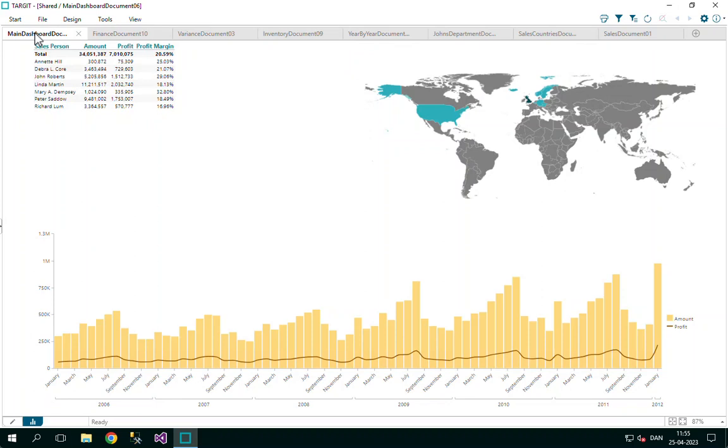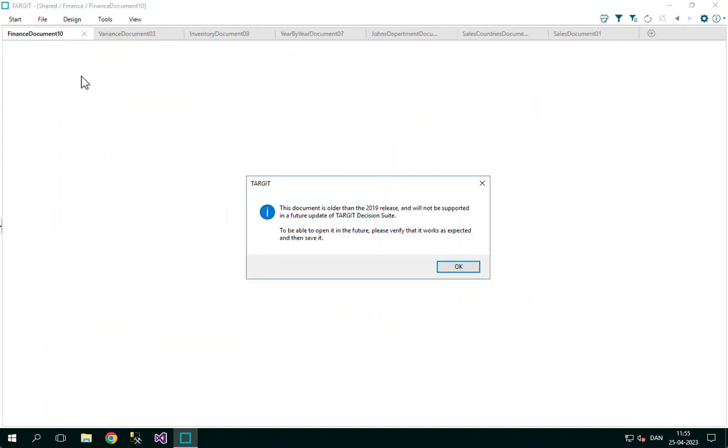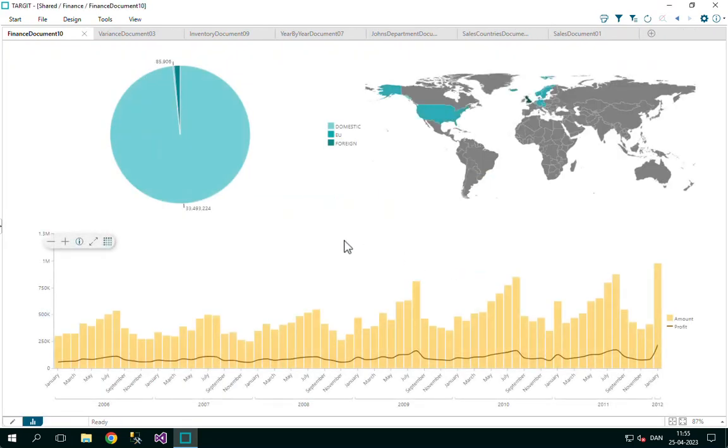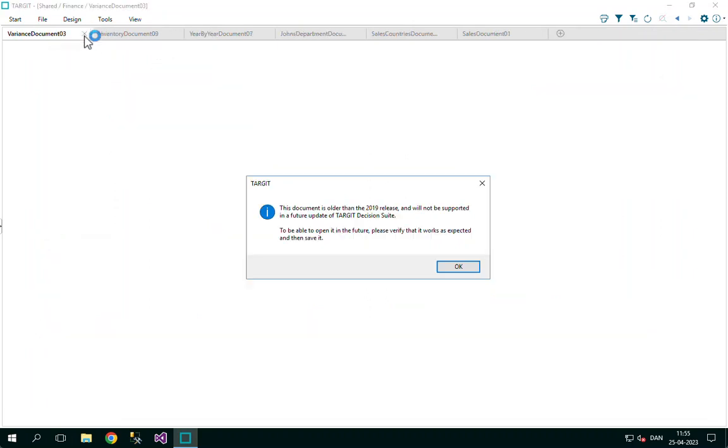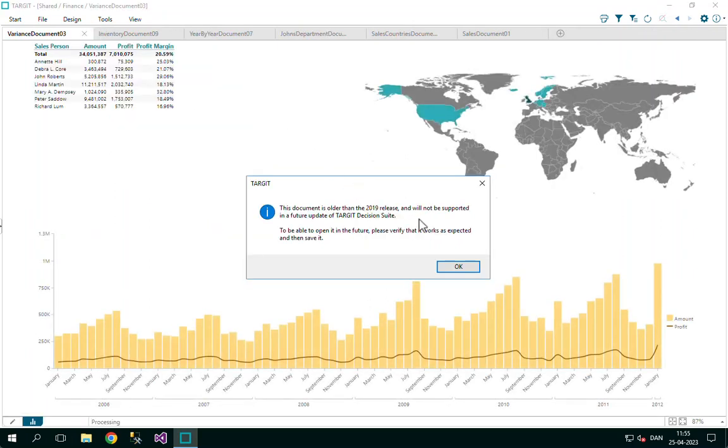Now for the first document, press Ctrl S, wait a few seconds, and then it has actually been saved. You can close it. You go to the next document, press Ctrl S to save it, and then you can close it, etc. So in this way you can fairly quickly go through all of your obsolete documents and get it saved to a newer version.